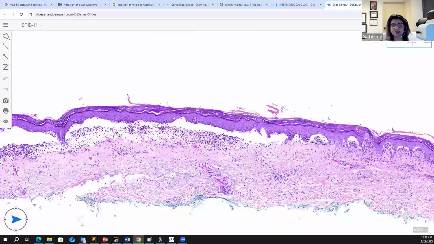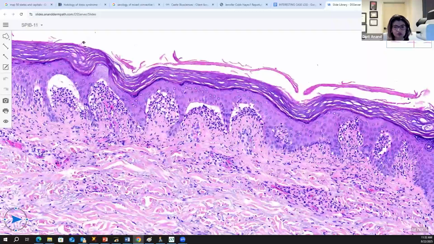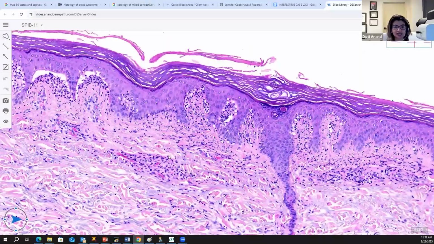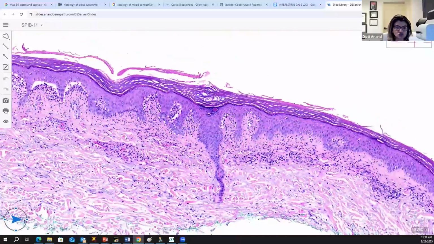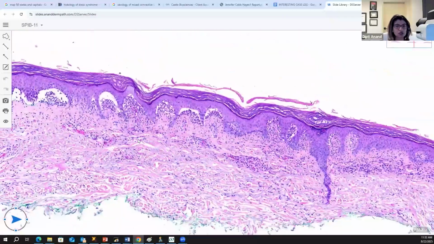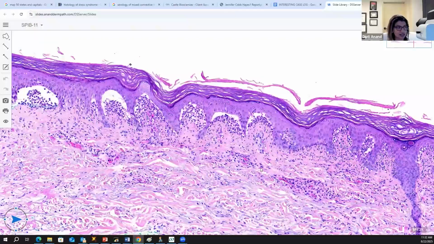The other thing that you have to do, you jumped to DH, which is good. But did you make sure about one thing that you should not miss when diagnosing DH? Vasculitis. Exactly. So you want to make sure that the vessels are normal. Here there is neutrophilic exocytosis, which would be expected in DH, but there is no fibrin deposition, because leukocytoclastic vasculitis can look exactly like this. So you have to pay attention to the vessels in the dermis to make sure you're not missing LCV. Good job. Okay, let's go to the next one, which is slide number 12.